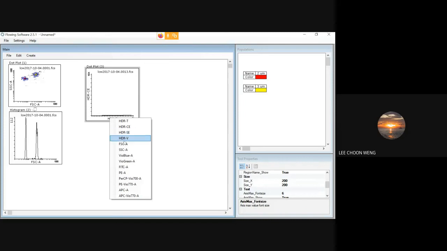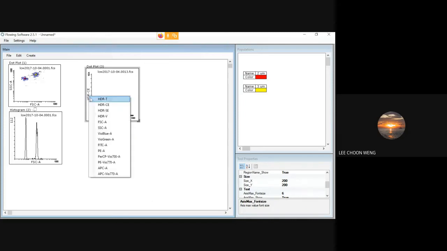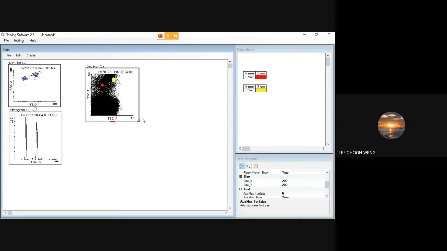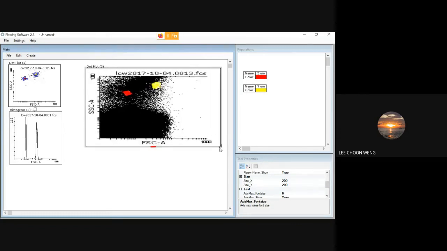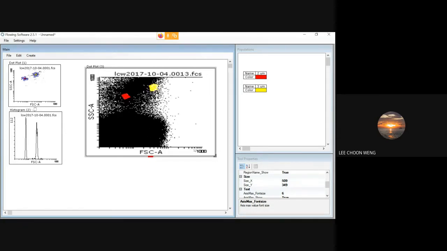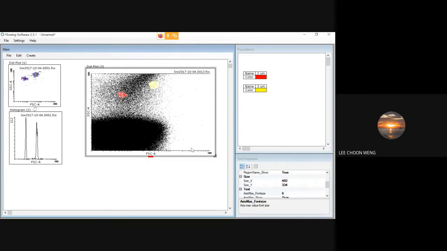So again, forward scatter for size and granularity. Okay, see, so this is the problem when you're working with environmental samples. You have a lot of noise. I have a lot of debris that is unknown.